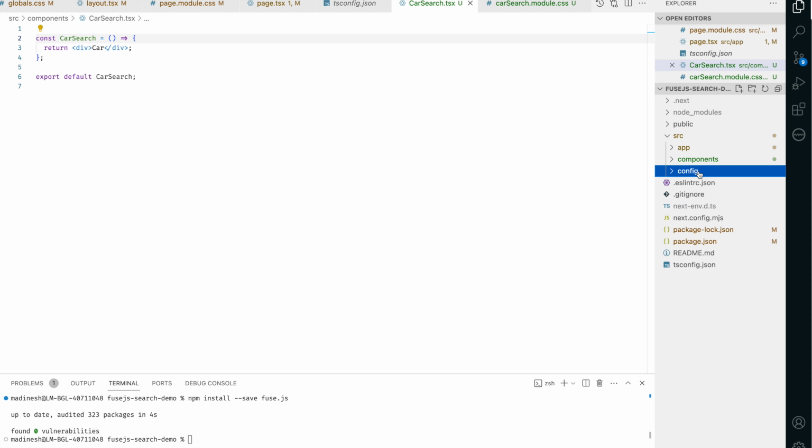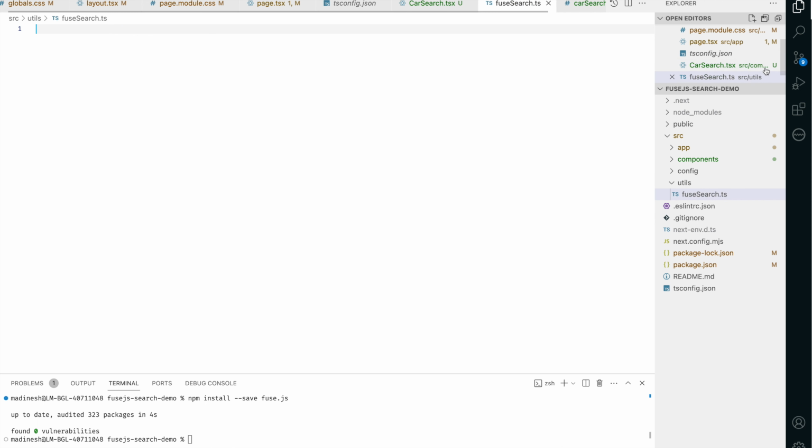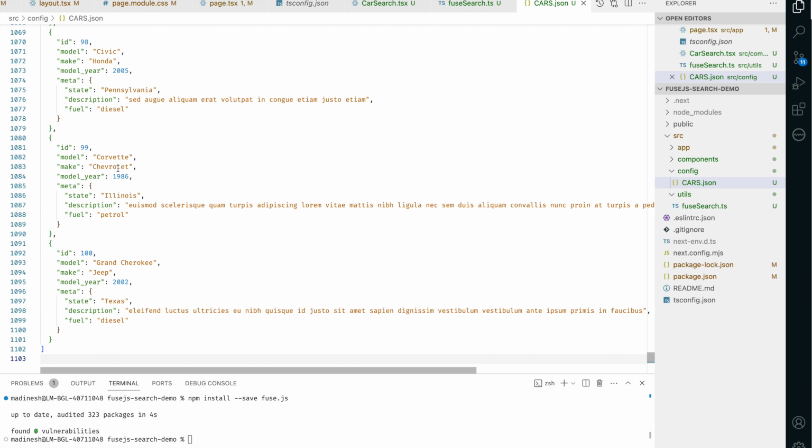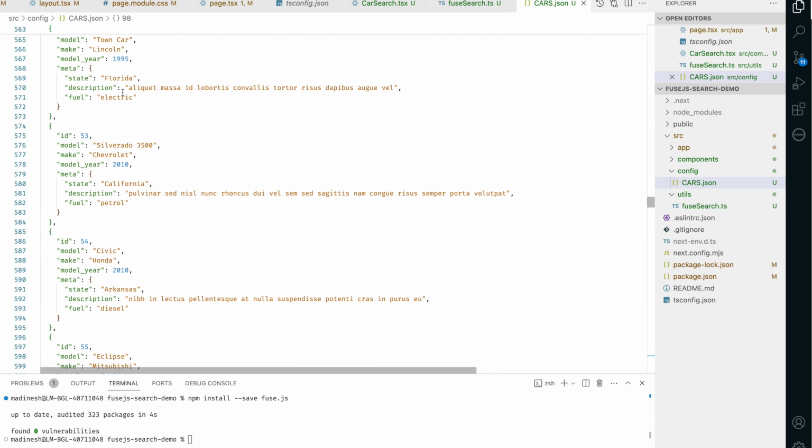So I'll have my data inside my config folder, and I'll also create a utils where I'll create fuse search.ts, and inside config I'll place my cars dataset, which is my JSON. Now, this is the dataset I have.